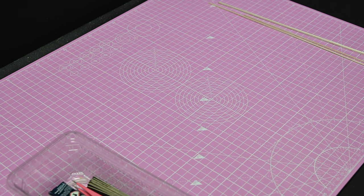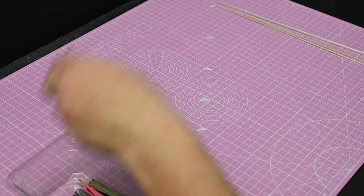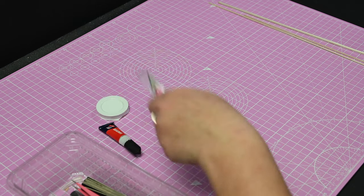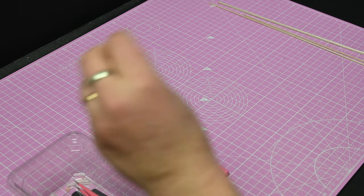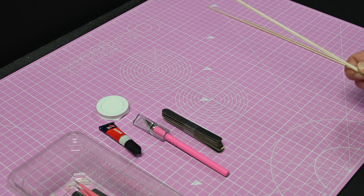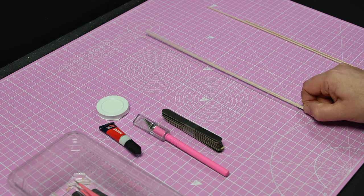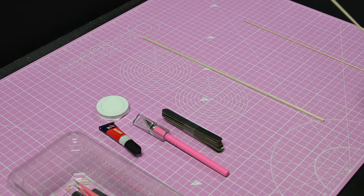So the tools I'm going to need to start with are my lid for my super glue, my snazzy pink knife and some emery boards. I'm going to use balsa wood, which is a soft, easy to use craft wood. This one is 3mm, along with a 2mm squared piece as well. I'm going to cut out the pieces I need of this rocking chair and then I'll come back to you in just a minute.